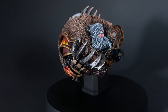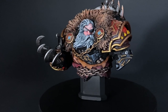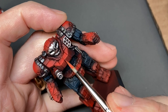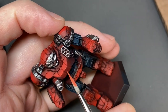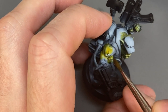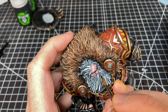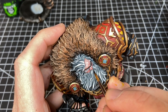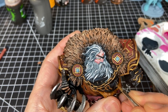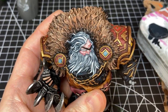Ultimately I think he turned out pretty well, but it wasn't easy, and I would say after spending a lot of time on him that it was harder to paint a bust than a typical miniature, monster, or vehicle where contrast paints and edge highlighting just tend to speed things up and make it a little easier. This won't be a step-by-step video because it took a long time and there are a lot of steps, but I'll talk about my thought process, some of the colors I used, and some of the techniques I used as I approached painting this bust.